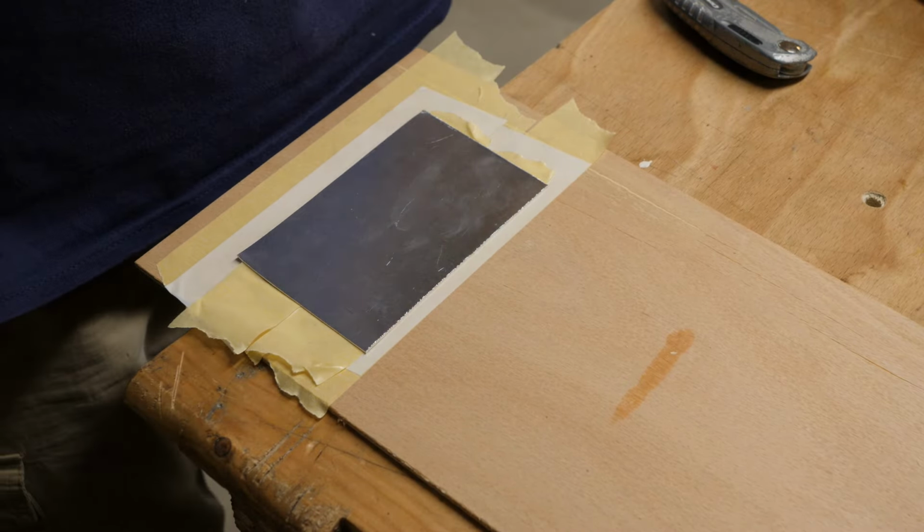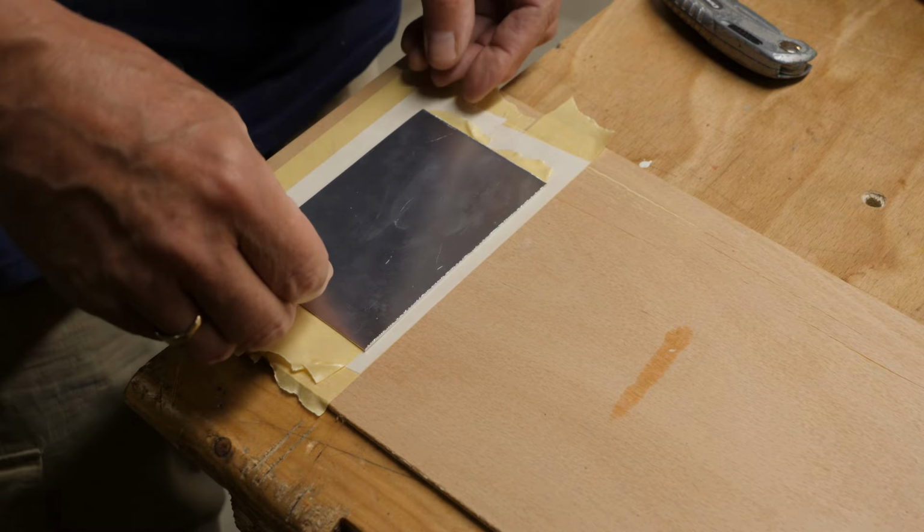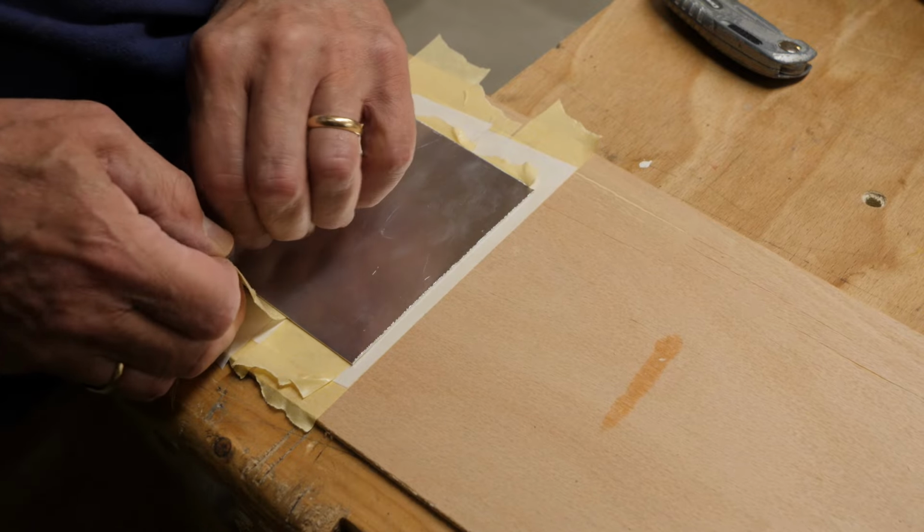And I've gone and made the same mistake that I made the first time, and that is stuck this on without checking that it's lined up. Now bear with me a minute.